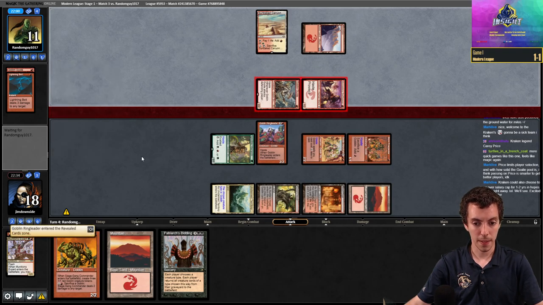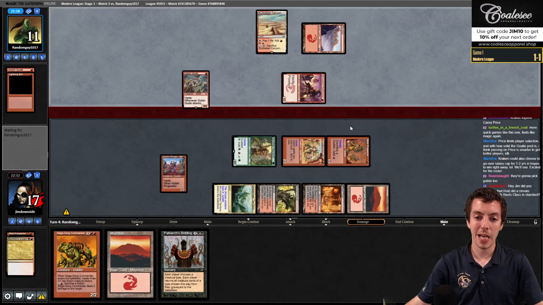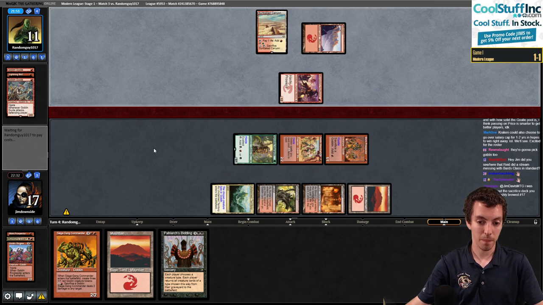Top card is Ringleader. Okay. They will also pick Goblin. They will also return two Goblin Guides. So you're going to see a lot of Goblin Bidding happening right now. It's not just us. It's them too.